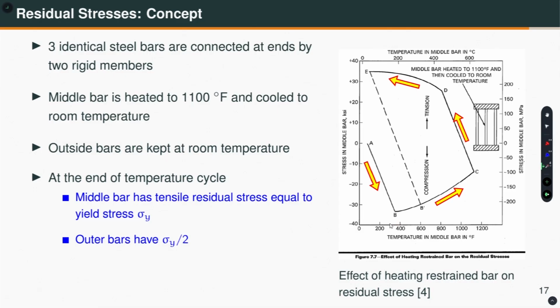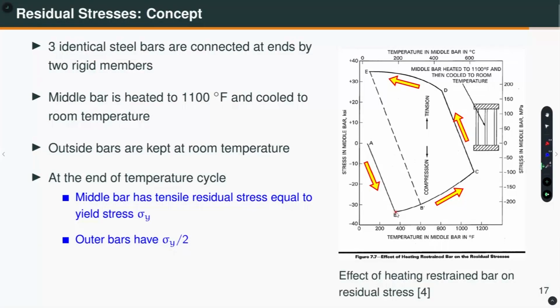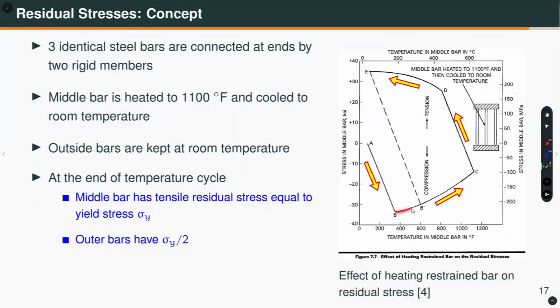Okay. Now, we keep on increasing the temperature. Then what happens? As we keep increasing the temperature, the yield strength of the middle bar will reduce, because that is the nature. Okay. If you take a piece of metal and keep heating it, after some temperature, the yield strength of the material will start to fall. Okay. So, if I keep on heating from this point, the force in the middle bar is restricted or limited by the yield strength, which is reducing. So, as I keep increasing the temperature, the stress in the middle bar goes like this.